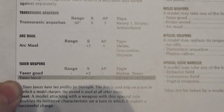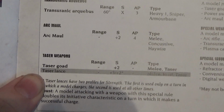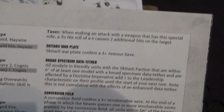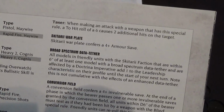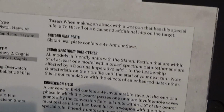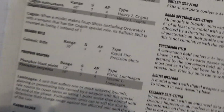So the arc maul: plus 2 strength, AP4, melee, concussive, haywire. Taser goad: plus 2 strength, melee and taser. Those are all at the top of this page, which is a very Necron-y type rule. I believe that reads very similar to the Necron Tesla weapons. Very similar. In fact, the same, I think. Correct me if I'm wrong on that.